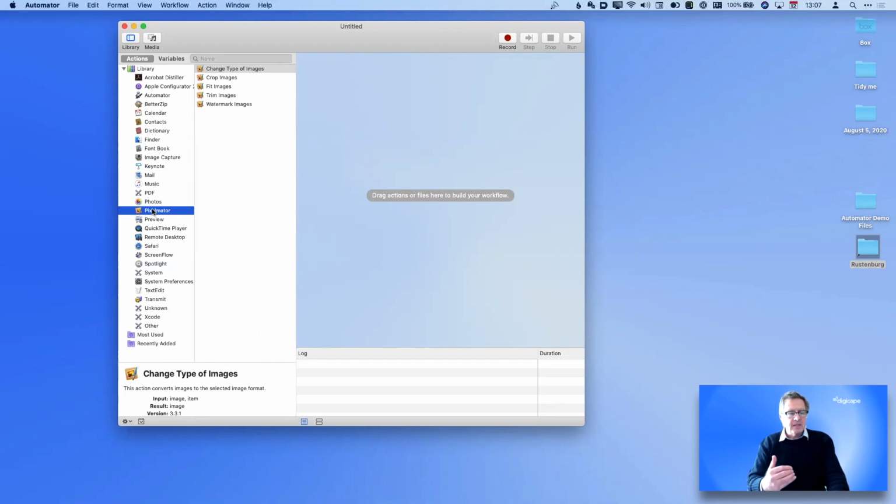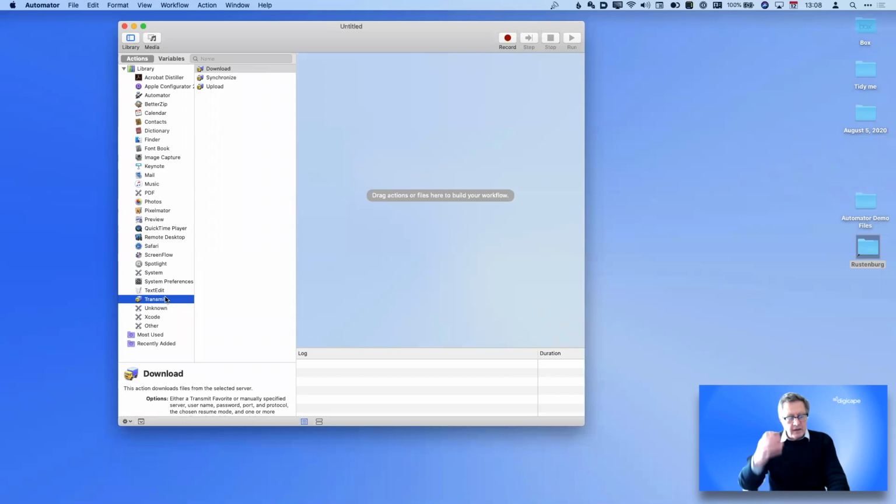So there are a bunch of base actions that come as part of the operating system, but the programs you buy might also have Automator actions built into them. So if you install an app that has an Automator action built in, for example, Pixelmator will allow me to watermark images, and I'll demonstrate that later. Transmit is an internet application for sending, uploading, and downloading files using a format called FTP, and they will just automatically appear over there. So enough messing around. Let's get into it.